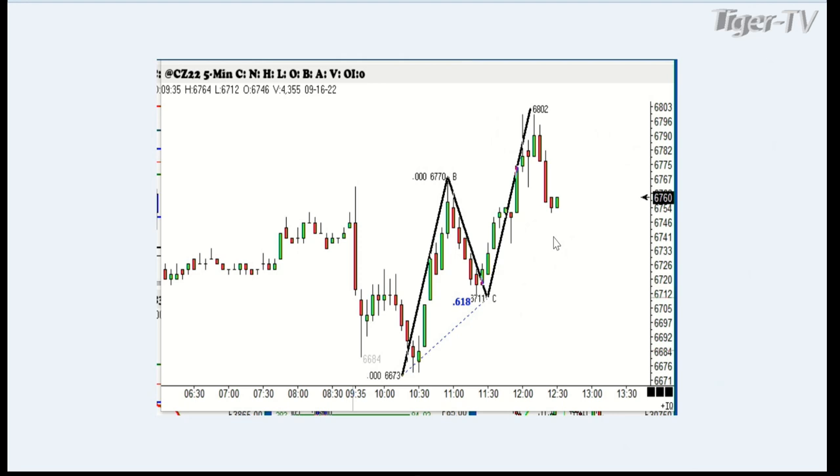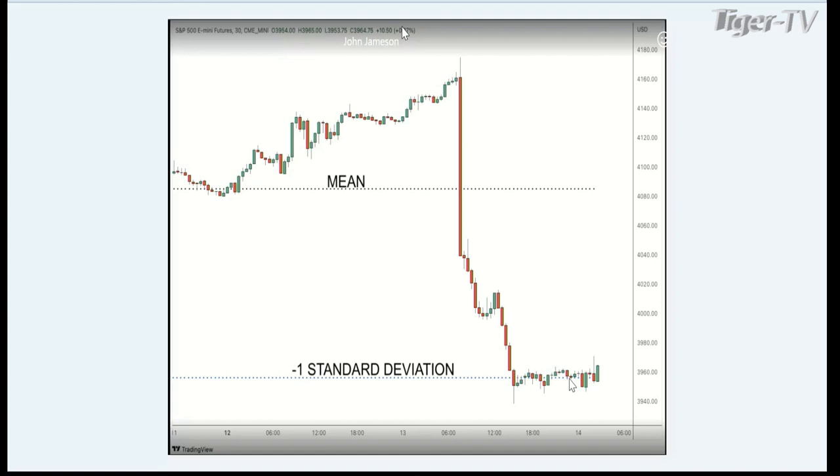Remember the last few Fridays I've been telling you, don't be long over the weekend. There's something wrong out there folks, and I think I know what it is. Stan Harley might know more than I do about it. I want you to see something that should scare the bejeebies out of you — what's happening with this yield curve. We have inverted to the point where we haven't seen anything like this in 100 years. We are now trading below two standard deviations, folks. This is not good. So we've got to be extremely, extremely careful.